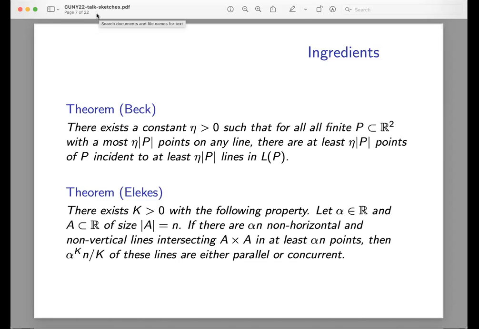So the idea is basically, just to start thinking about it, take the points all on a circle. Of course, that's a very specific configuration. But then if you have n points on a circle, they basically determine, well, probably n lines, right? Just take them on the circle, then every point passes through n-1 lines determined by the point set. Right. So that would give you eta close to 1, I guess. So that's how you should think of Beck's theorem.